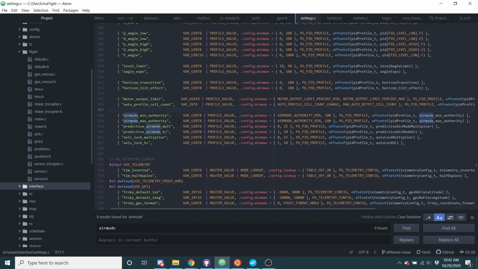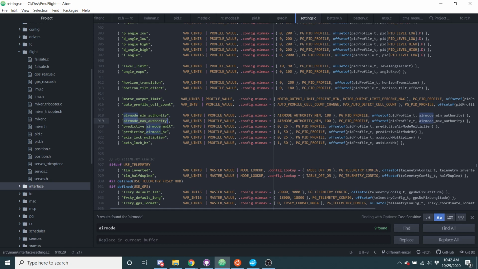If you look at some logs, you'll see that at full throttle your motors are bouncing around a whole lot. Now if you set your max authority a lot lower, then when you're at full throttle, your motors wouldn't be able to bounce around as much. And since you're at a higher throttle, you may not really need as much air mode because you just have more authority over your props and motors.